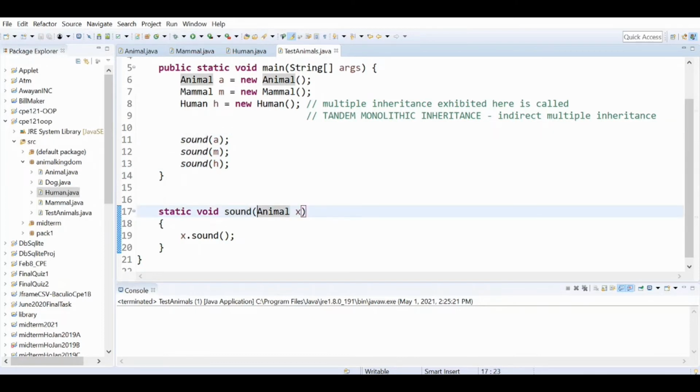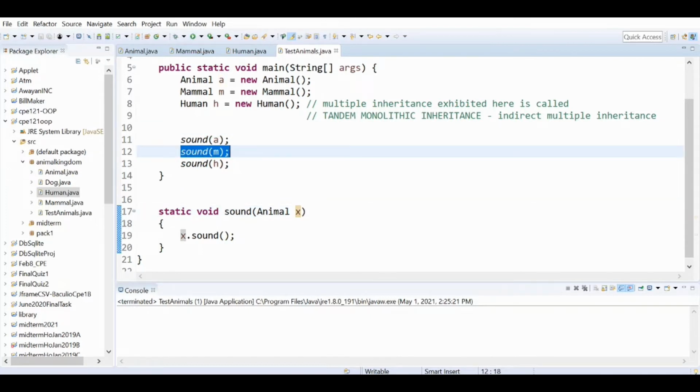Take note that the argument of the method sound accepts an animal type argument. X is animal type. So is it possible to pass A as the value of X? Is there no class type mismatch? There is none, because A is type animal and X is type animal. So we can pass A as the value of X.